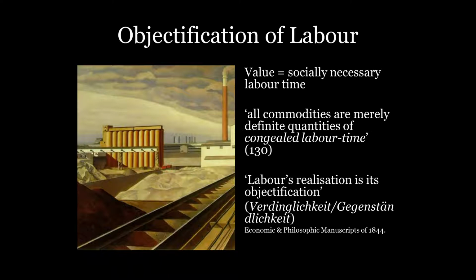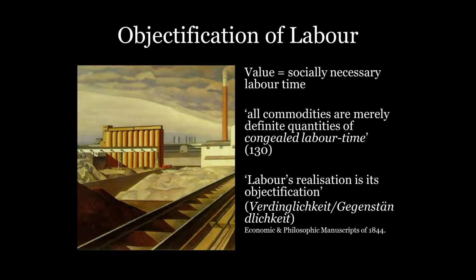It means it's a defined amount of time that you can spend on making something. So you can't make something in your own time, and you can't take longer than everyone else. All commodities, as Marx says, are definite quantities of congealed labour time. Congealed labour time is this idea that labour is something that becomes trapped in an object, and that is a sort of standard across the board for commodities. Every commodity congeals labour time within itself.